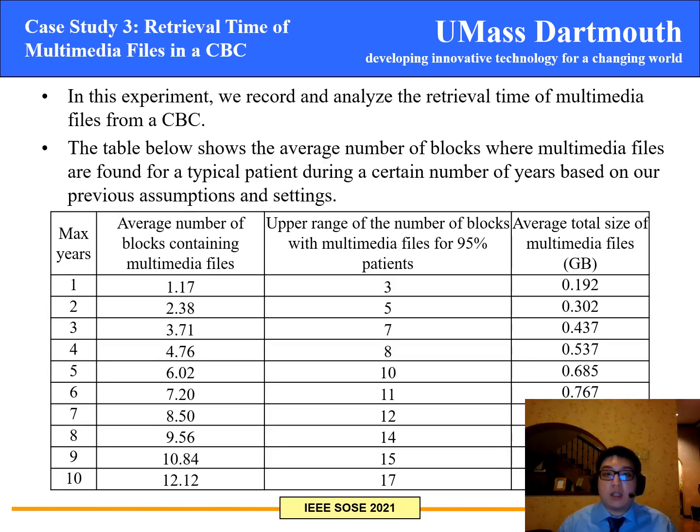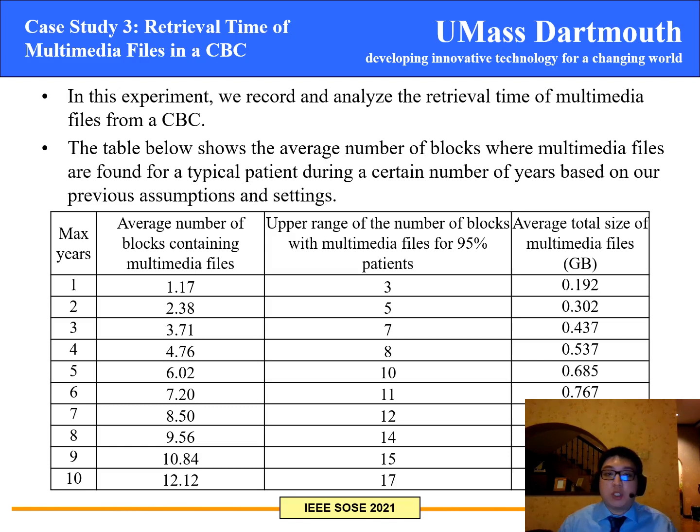For our third case study, we record and analyze the retrieval time of multimedia files from a cloud-based blockchain. This retrieval time includes the time needed to extract multimedia files from a CBC, downloading them from the cloud to the end user's local machine, and decrypting the files to finally allow access to the end user.